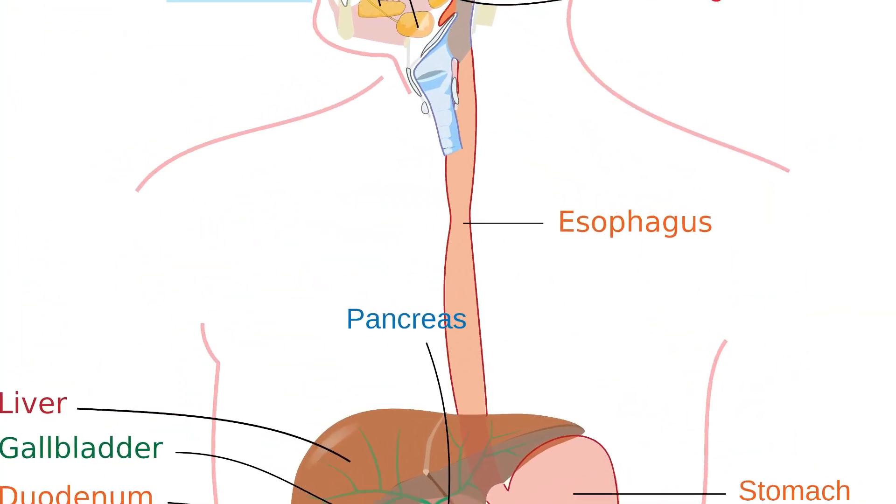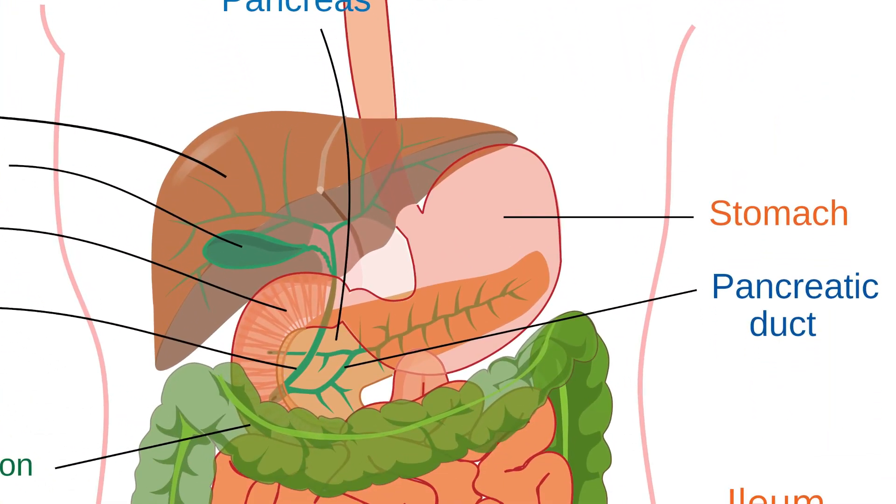Following its journey down the oesophagus, the food reaches the stomach - a stretchy muscle-lined sack containing digestive juices. These are a mixture of substances like enzymes and acid. The acid is important for two reasons. Firstly, it performs some chemical digestion, and secondly, because it has a low pH around pH 2, it denatures enzymes which work around neutral pH. This can kill a lot of the bacteria which might be in food. Of course, it also means enzymes present in the stomach, such as pepsin, which is a type of protease, have to work at low pH.